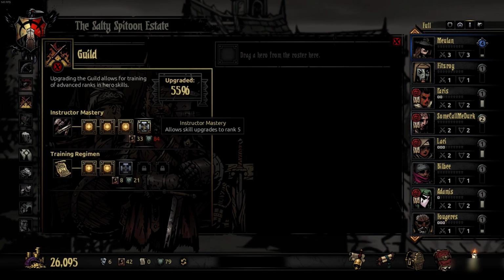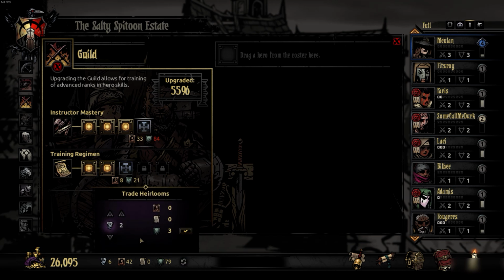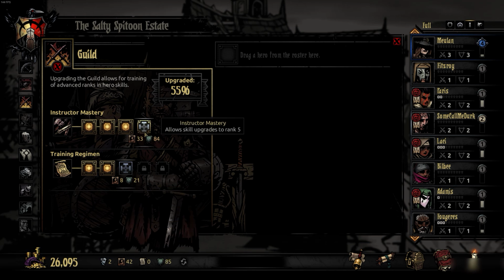For the guild, we are just a couple of crests away from being able to upgrade the guild. Before I forget about it, because I should have done this last episode but forgot, and probably the episode before that, we now have the portraits required to do this. So I'm going to go into here. I showed this off earlier in the playthrough. We're going to convert 4 of our unneeded heirlooms into the 6 required crests to get us to that number, and then max out the guild.